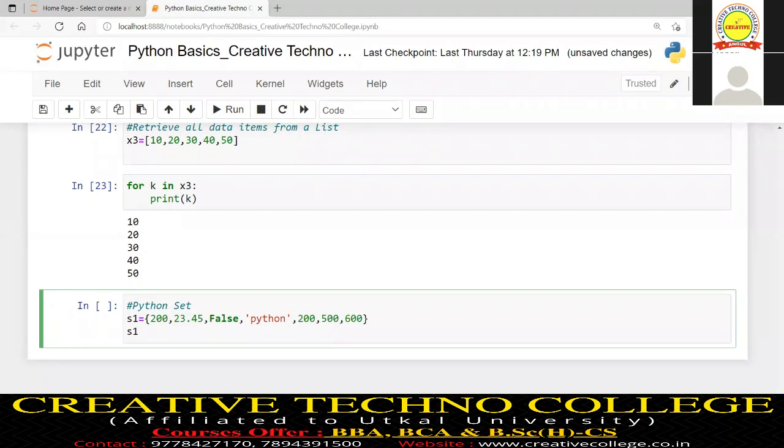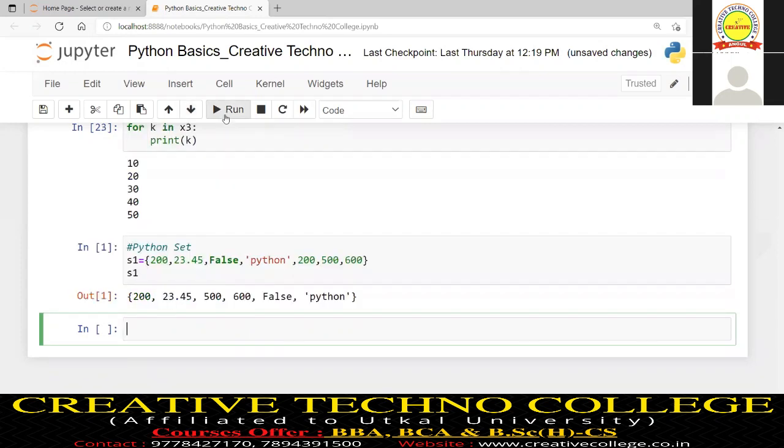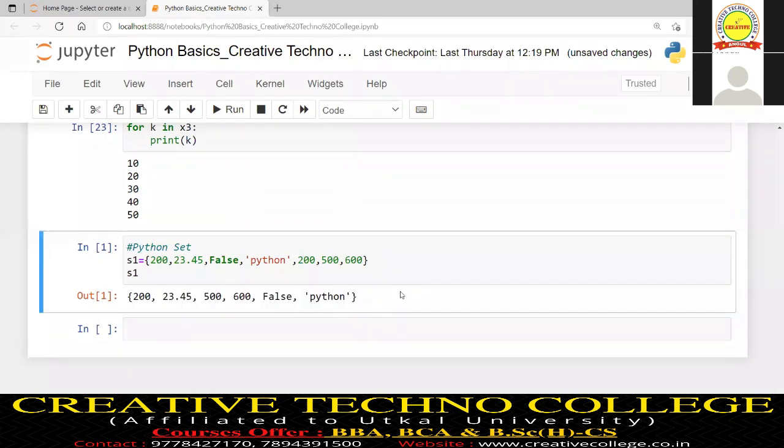So what is the value of S1? Otherwise you can write print S1. Now I will hit run. You see the output is coming within curly bracket.